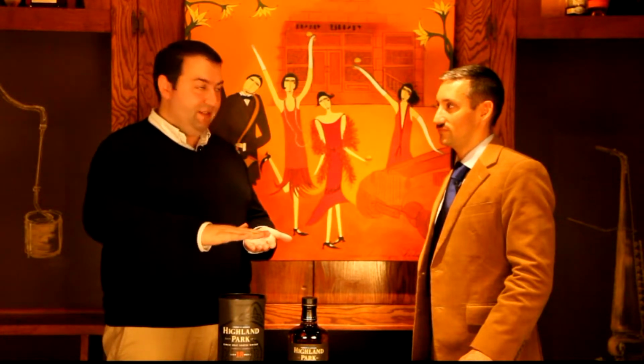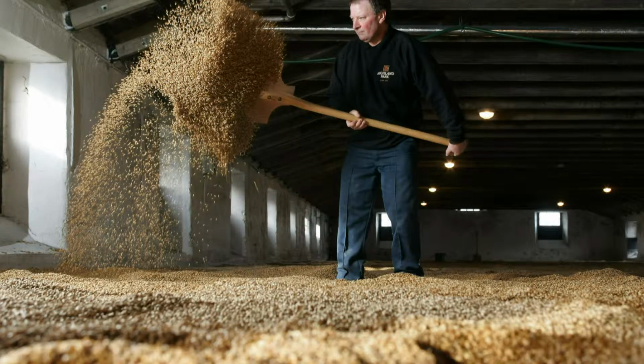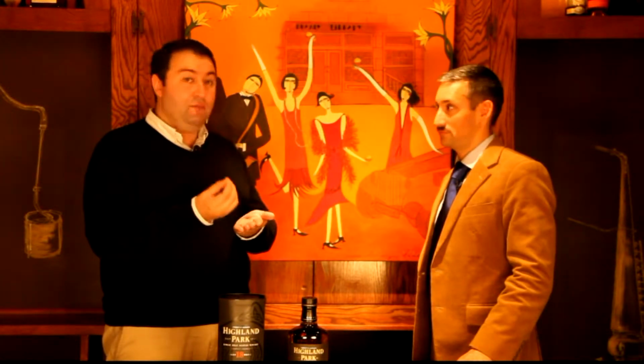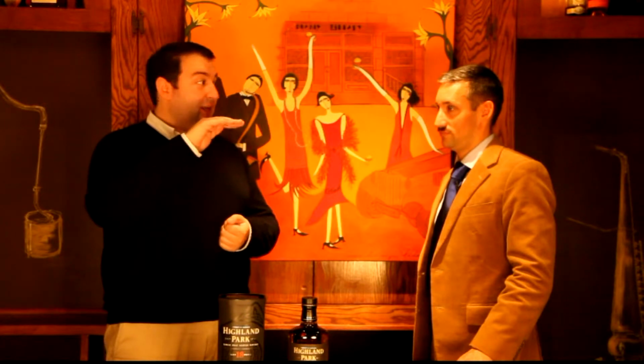Then we lay the wet barley out on the stone floor of the distillery. This is called floor malting. It'll be turned every 6 hours for approximately 7 days. That keeps the barley from getting too dry, but also tricks it into growing. At the end, the barley has little green shoots sprouting on it, which we call green malt. That will then be transported up to the floor of the kiln so it can be dried.